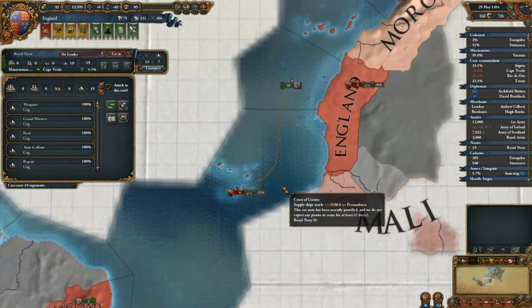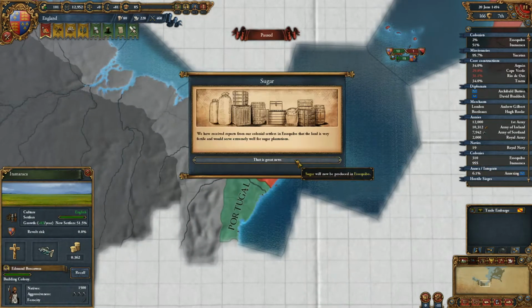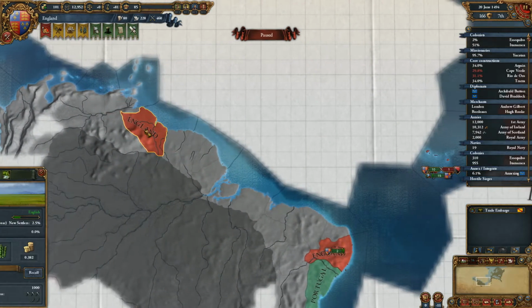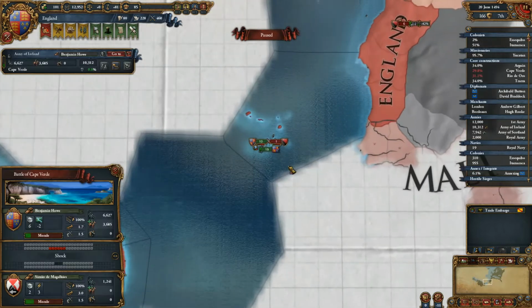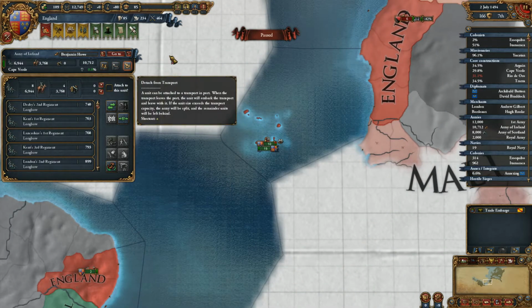But on a slightly more positive note, Itamaraca is almost done. I'll probably send the colonists up north to colonize around this area. Of course, try and speed up that one. That's probably what I should have done to begin with, but nothing to do with that right now.